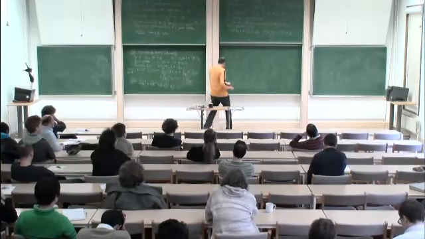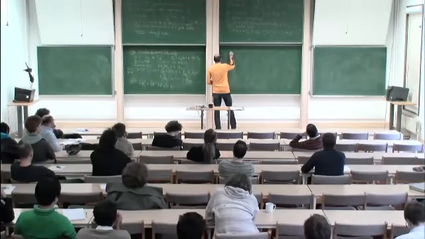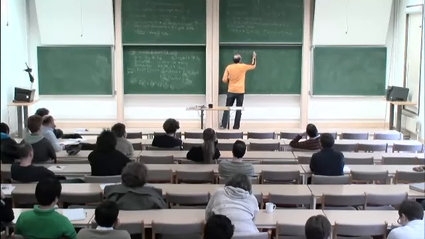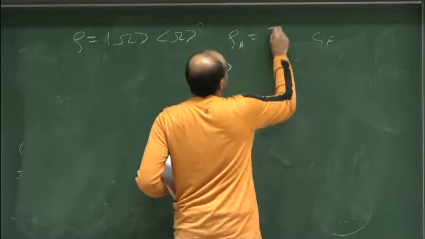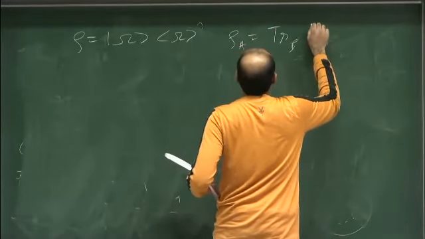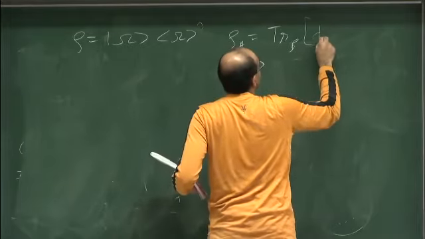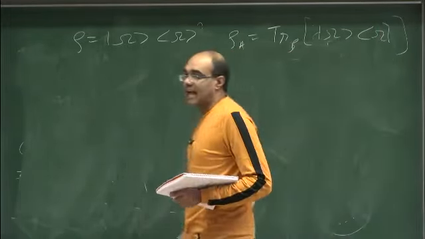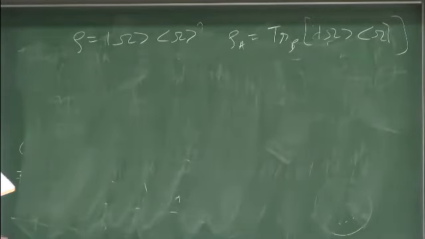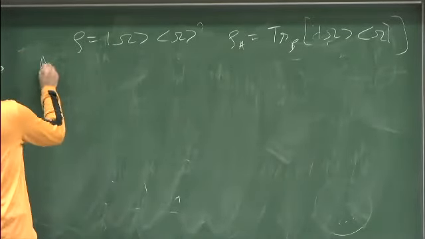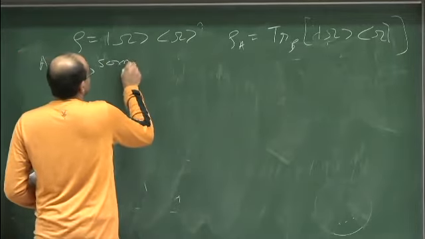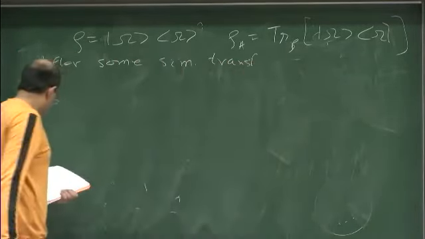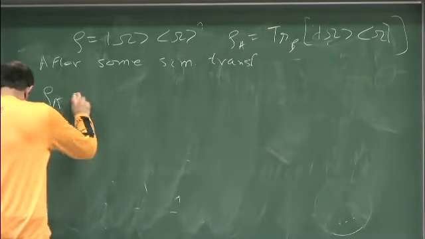Okay, excellent. So now I can just work out what the density matrix is. The density matrix for the whole system, rho, is |omega><omega|. And rho_A, the reduced density matrix, is the trace over B of |omega><omega|. And I'm going to cut a corner in view of the time and tell you the answer instead of working it out on the blackboard. And the answer, after some similarity transformations, which I'll tell you about later, turns out to be like this.